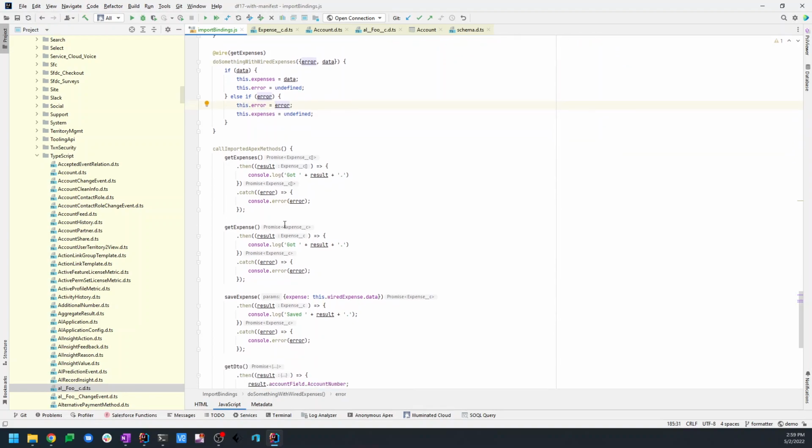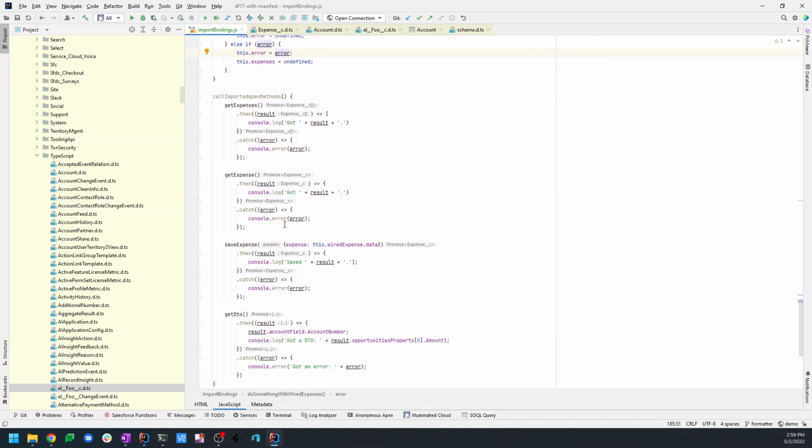Another way of getting to server-side Apex is via imperative Apex, where you call it directly but asynchronously via the promise pattern. And so it has automatically looked at the signatures of all of these methods that we brought in and determined what the correct promise signature should be. You can see that the IDs actually kind of provided inline hints for this. So it knows that get expenses is going to return a promise that when fulfilled gives the return payload, the list of expenses, and when it fails it gives a fetch response.